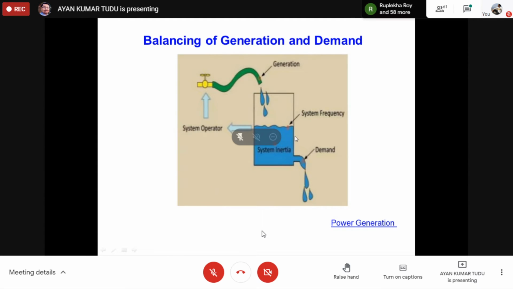Because why? Because all the generators that we are talking about, আমরা এখন কি বললাম, যে one nation one grid, তাই তো বললাম. So all the generators connected to that particular grid will be operating at the same frequency. Okay, তো তার জন্য কি করা হয়? তার মানে কি হচ্ছে, all the generators are running in parallel. Okay, all the synchronous generators are running in parallel, and because of that, the system frequency has to be kept same. And here comes the function of the system operator.